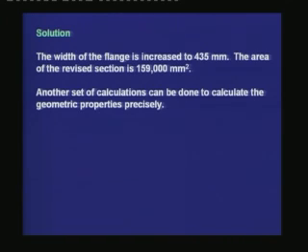Now at this stage we can have another set of calculations with the new geometric properties, but we are skipping this step in this presentation because those values come very close to what we have calculated, and the amount of steel that we have provided will be found to be satisfactory.